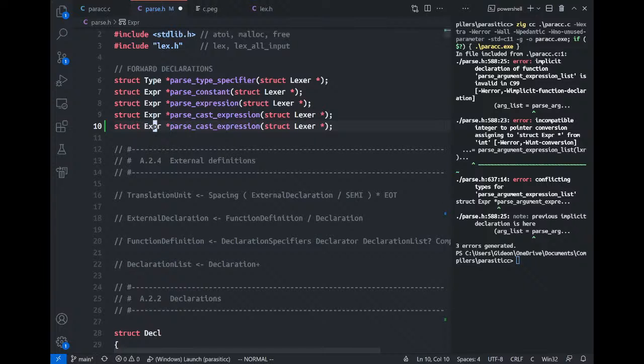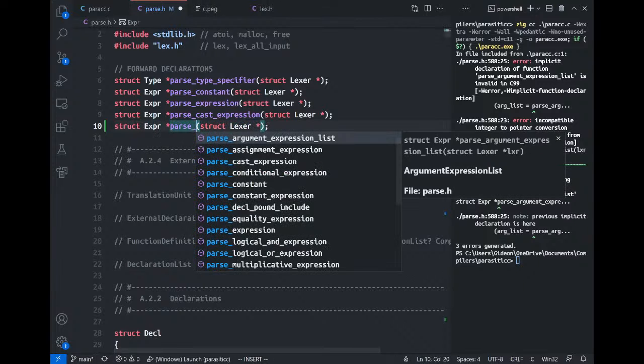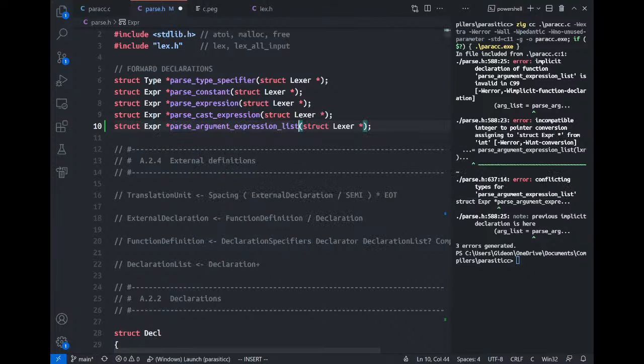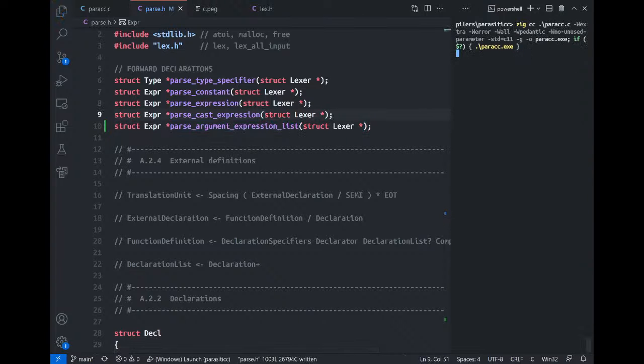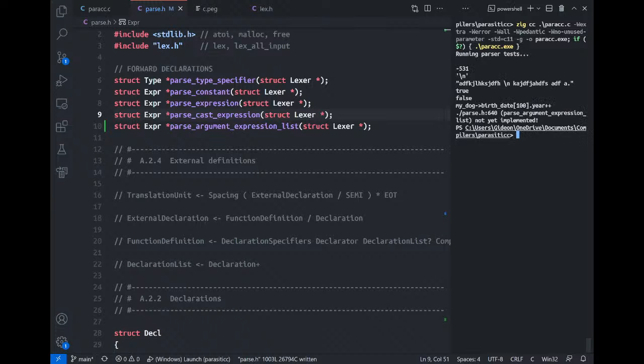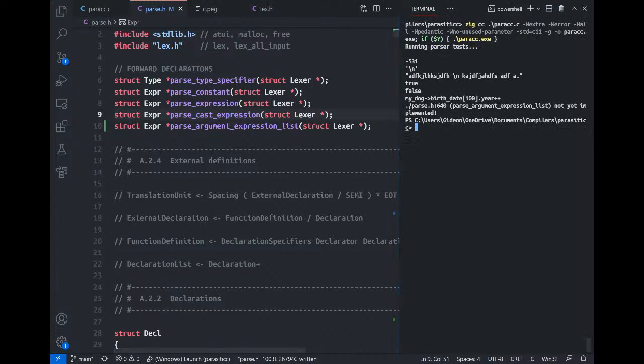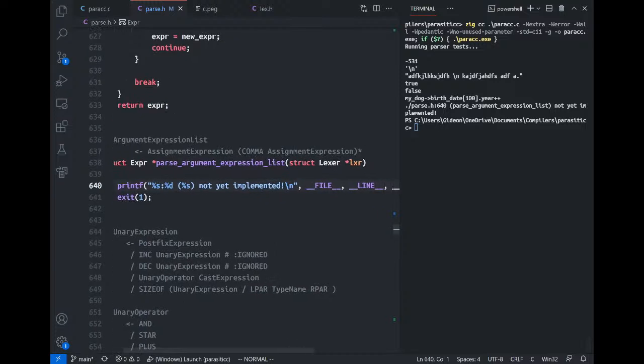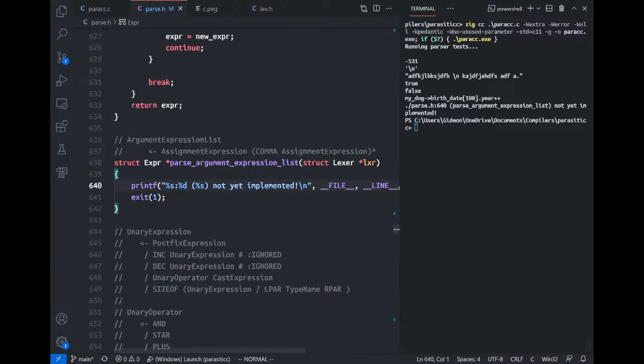Let's just copy this, and we need parse argument expression list. Okay, and we have a not implemented. So if I go here, parse argument expression list.